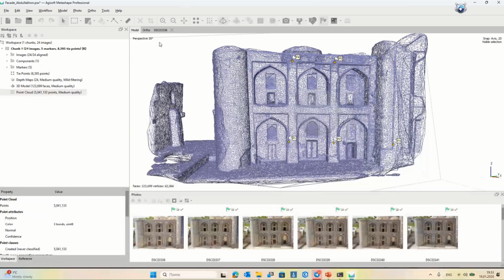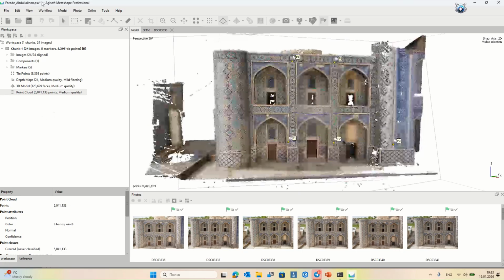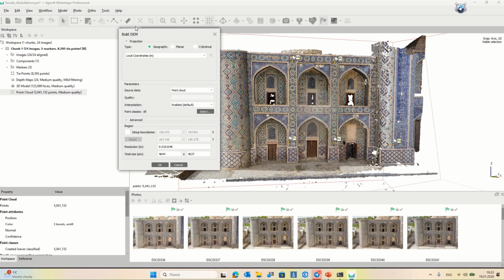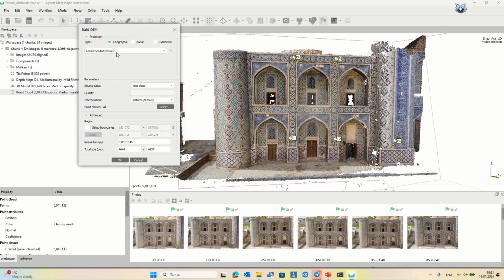So next step is to create the DEM. Okay, I have to bring in the point color, and I go to workflow and build DEM. But please be careful that I use planar, because this is planar, and I select my markers. Horizontal axis: P4, P5.